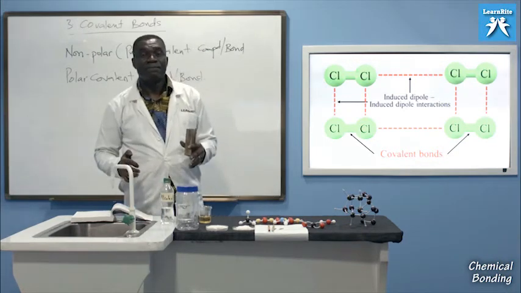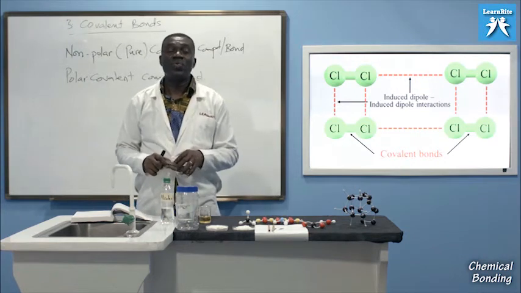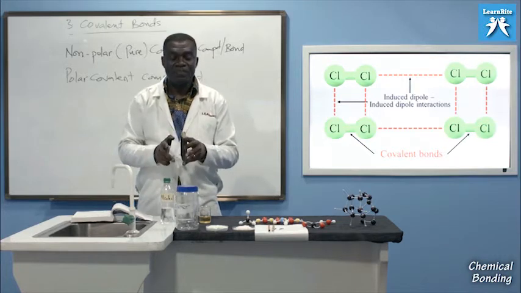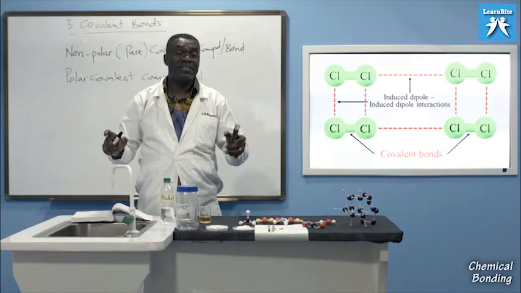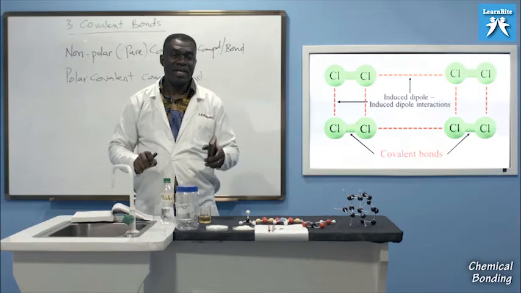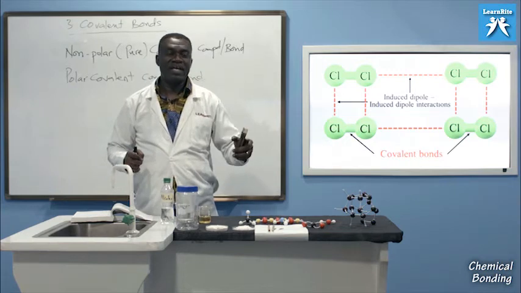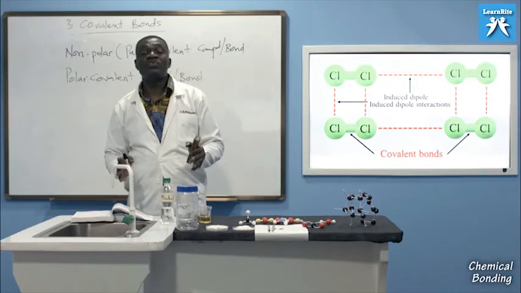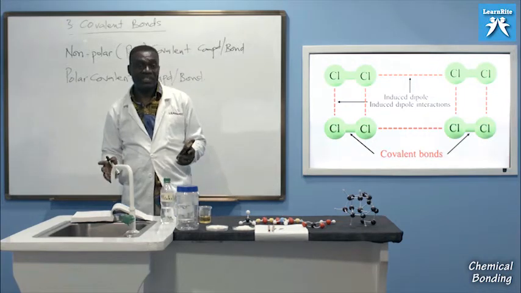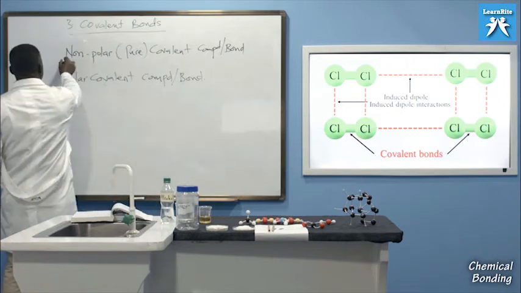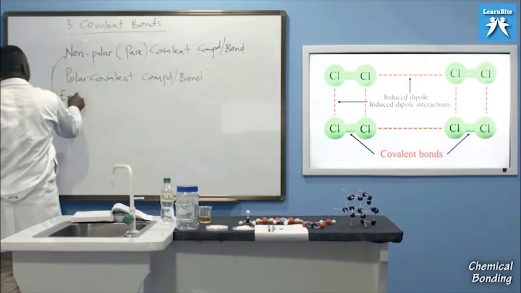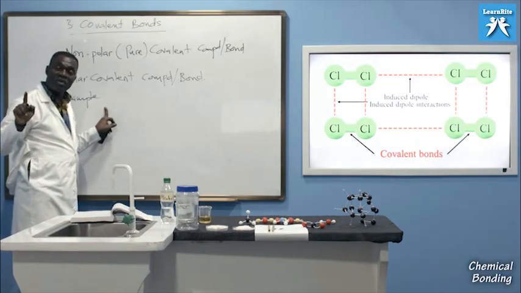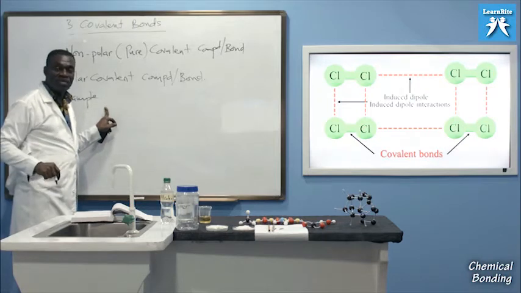So polar covalent substances always have to do with two different atoms when they are sharing an electron. Definitely, because the two atoms are different, one will have a higher electronegativity than the other, and will pull the electrons more onto itself, and the bond will perpetually remain polar. But where we have the two atoms being the same, hydrogen, for instance, let me explain them better. This example is for homonuclear diatomic molecules. Homonuclear, remember we have defined all these, same types of atoms.